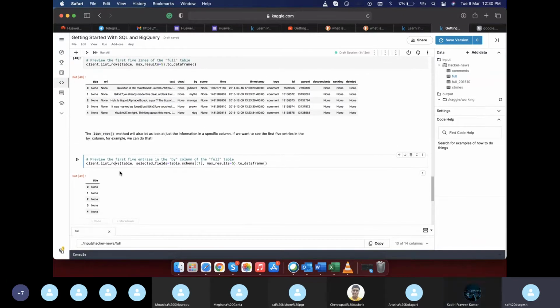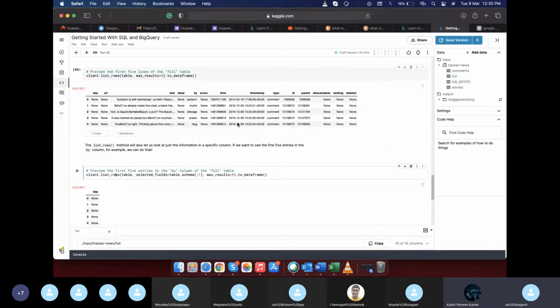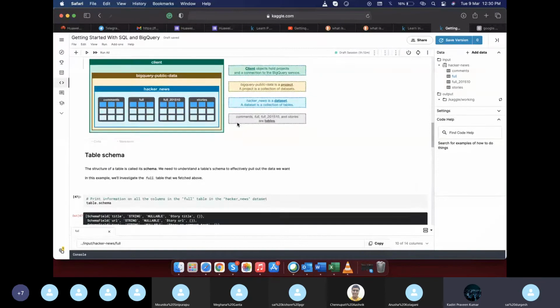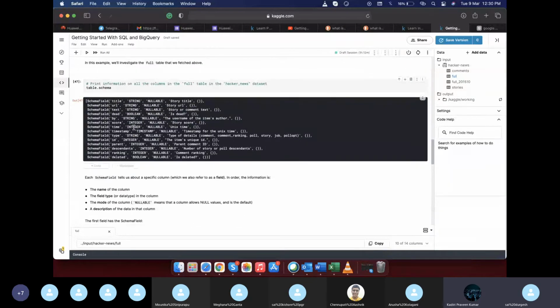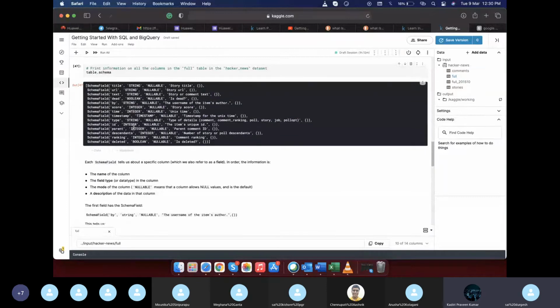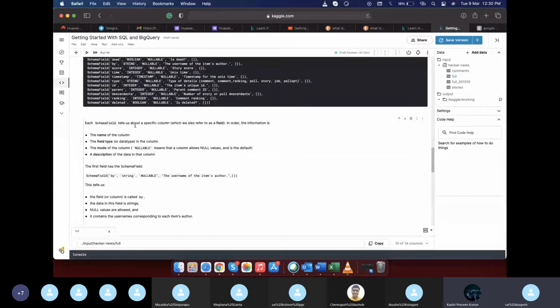In this class we have gone through examining the data sets, creating a route map which is called the data schema, extracting the data, getting the data set, creating an object, creating a project, and going through the data schema and the description of the data which is printed in this format.